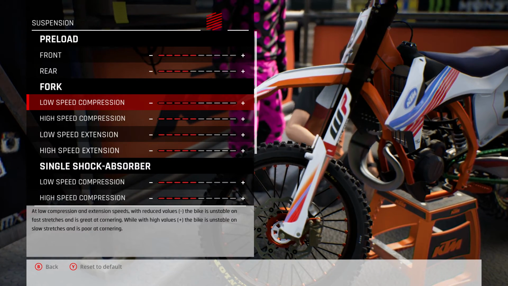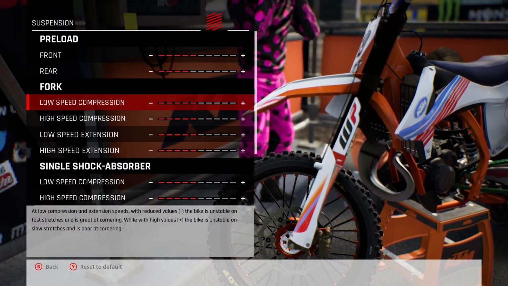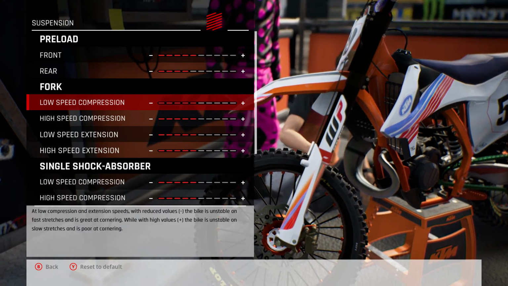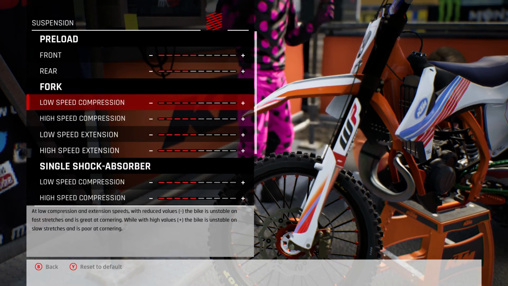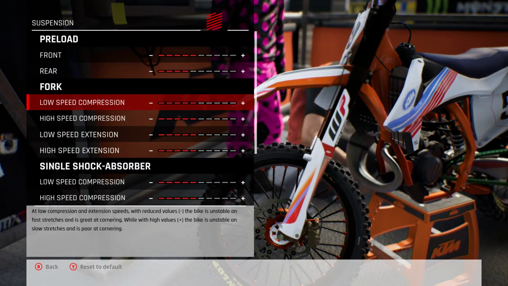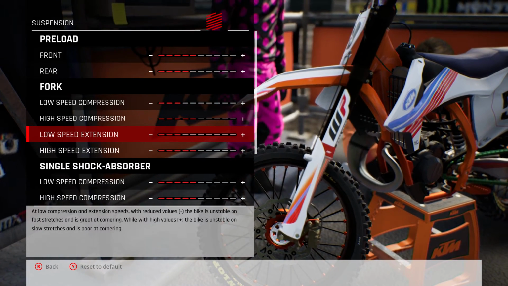Now forks. With the forks and shocks, you have high and low speed compression and extension. Each one does stuff a little bit differently. For the forks, both the low speeds do the same exact thing. So both the low speed compression and extension, when it's more minus, it makes the bike unstable on fast stretches and great at cornering, while at plus values, the bike is unstable at slow stretches and poor at cornering. So me personally, I have these at lower settings almost always, because even at the high speed tracks, I don't feel unstable at all.